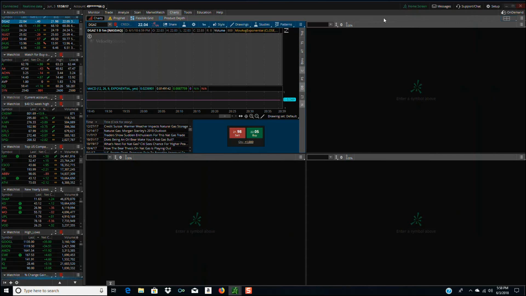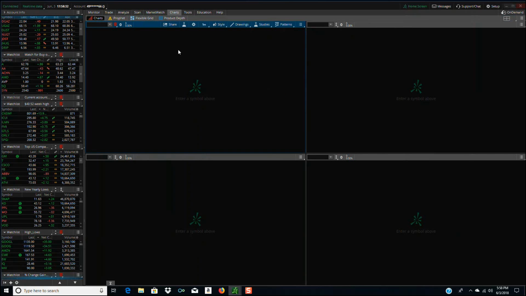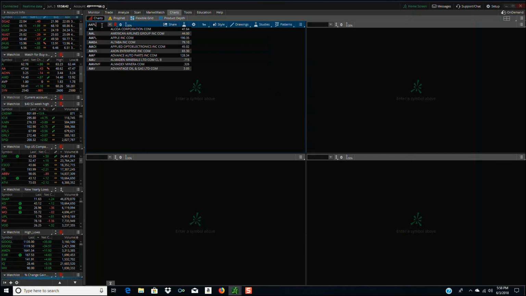And so, it'll probably either open up some way like this if you already have a stock open in the charts. If you don't have a stock open, this will probably just be completely blank. So just for this demonstration, I'm just going to put in Apple.